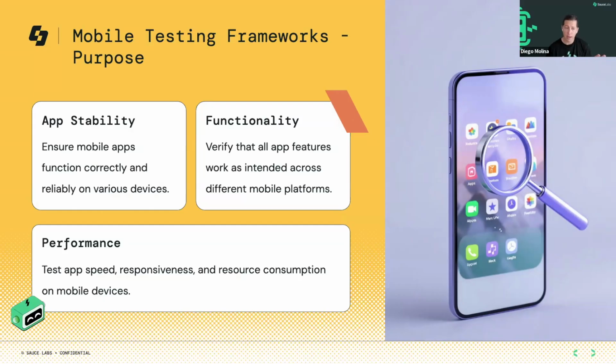And some of them have features to extract things from the device to verify the performance of the app. For example, some of them are extracting features like how much CPU is being used, how much memory the device is using when my app is running.